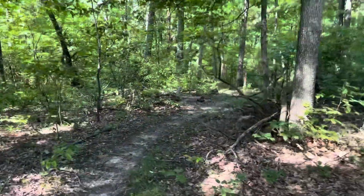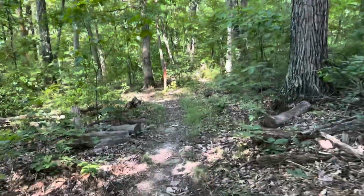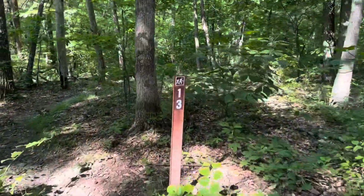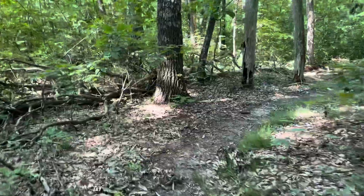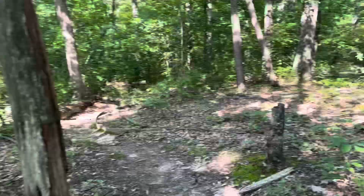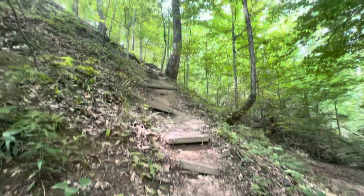So as you are traipsing along on the top of this knob, you'll come up on mile 13. So that's roughly halfway between Pixley Knob and New Chapel trailheads. I will tell you that if you just do sectional trailhead to trailhead, at the end, going up to the New Chapel is a really steep hill, and you'll see that here in about 4 miles. All right, you guys, so I'm about 2.5 hours into the hike.